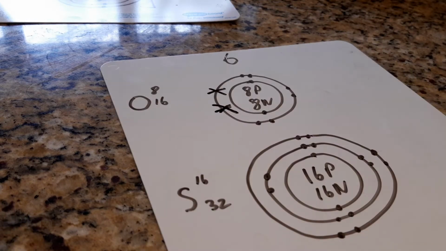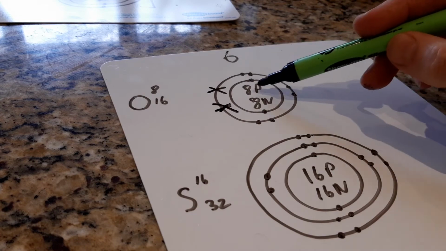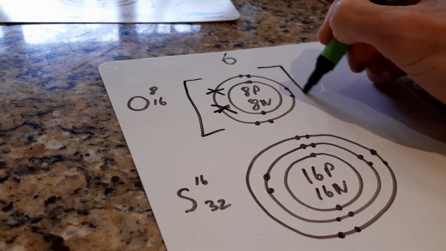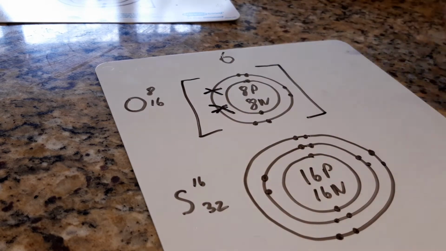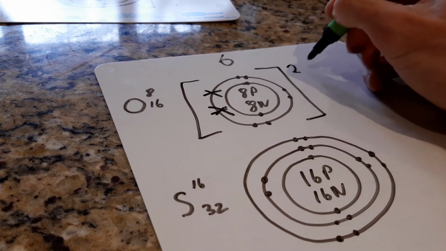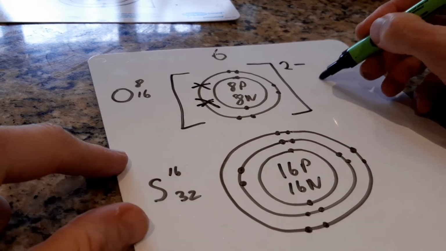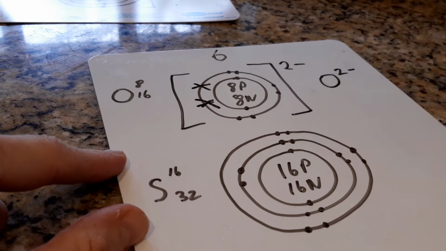But obviously, oh, that's not a very good electron. There we go. Obviously now that affects the balance of the pluses and the minuses. So overall, it's got 2 minuses more than it has pluses, doesn't it? Because these electrons are negative. So we write that like this, 2 minus. Yeah, put brackets around it and give it a 2 minus charge. So an oxygen ion has a 2 minus charge like that.